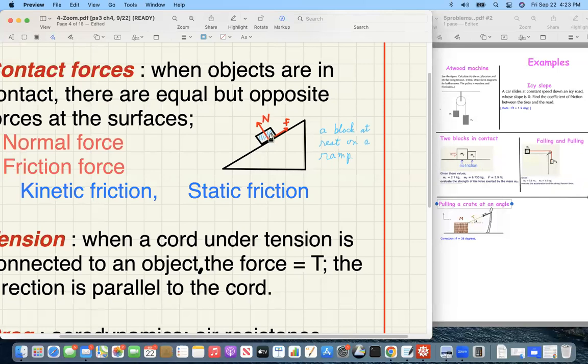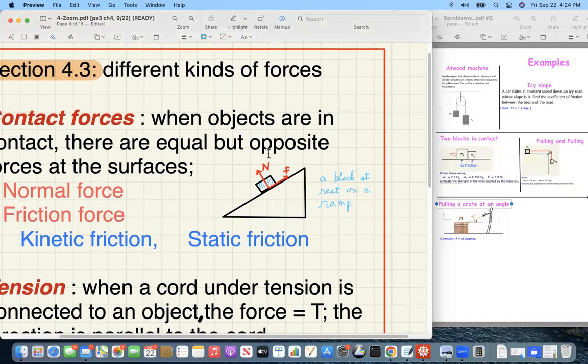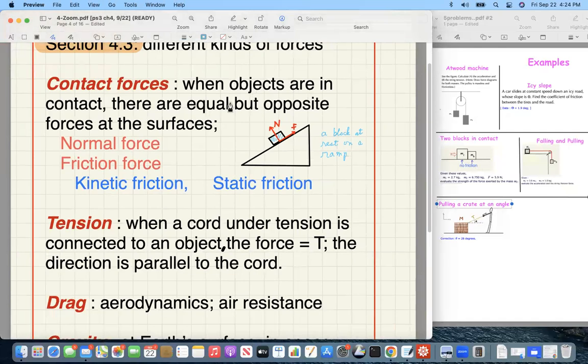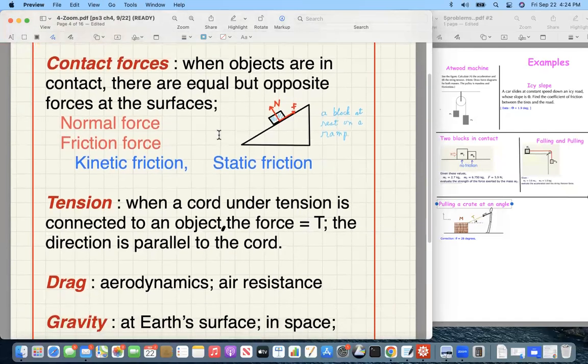There are forces on the block. There are forces on the ramp. It's a contact force. And if this ramp is on the surface of the Earth, there's another force on the block. Besides these two, there's gravity. So there's the force of the Earth pulling the block down. The Earth also pulls the ramp down. Maybe the ramp is sitting on a floor. Well, then there's a contact force between the ramp and the floor. So there are all kinds of forces going on.